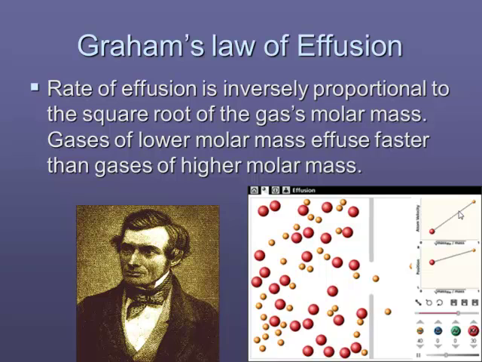So, Graham's law. There is a law that goes along with this concept of effusion. It states that the rate of effusion is inversely proportional to the square root of the gas's molar mass. Say what? All right, we'll talk about what that means in a minute. But here's something critical. Gases of a lower molar mass will effuse faster than gases of a higher molar mass. So the little guys are able to sneak out of the container faster than the big ones. And there's a key component to this particular gas law, a stipulation, if you will. These gases, if they're in the same container, have to be at the same temperature for this gas law to work. Right? So temperature has to be the same.